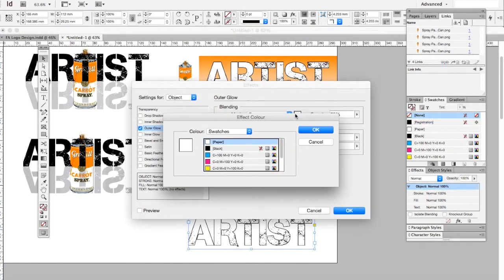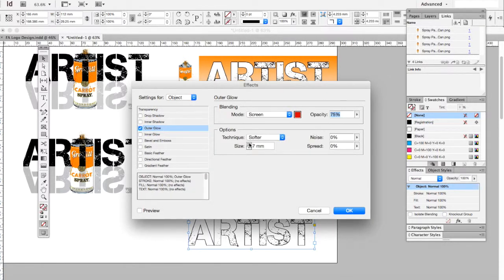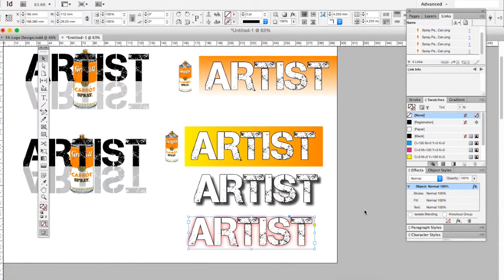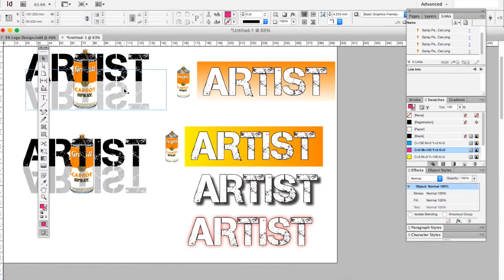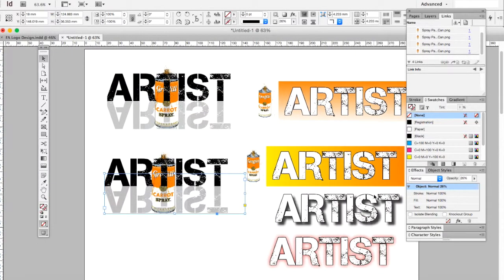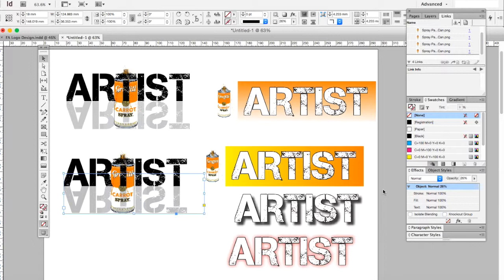You can change the color. So I'm just putting red on because I'm just exploring right now. Click OK. This is the size of it, so how much you want the outer glow to go from the letters. Okay, and this is the level of opacity. But you can just click on OK, and you can see what it does. It makes your letters glow. Okay, this is called outer glow. This one's called drop shadow. This is two different color boxes to create this fire looking thing. Gradient. This is the transform flip horizontal. And of course, to get that effect, you change your opacity over here on the side. So that's just 1, 2, 3, 4, 5 different effects that you can use as you make your logos today.